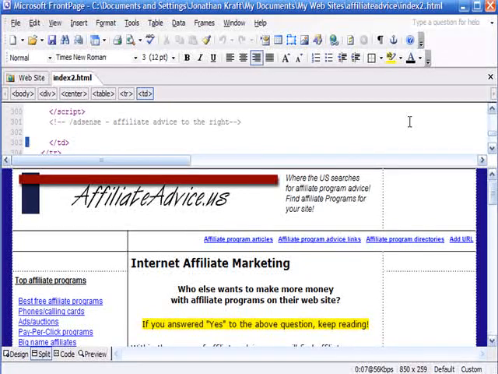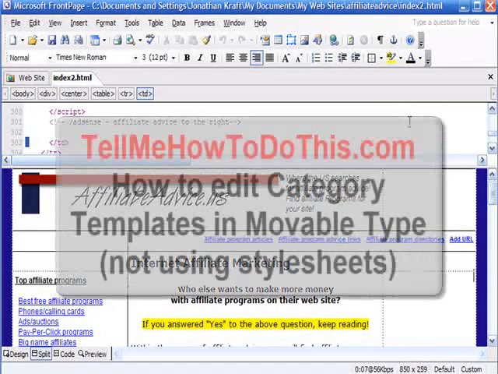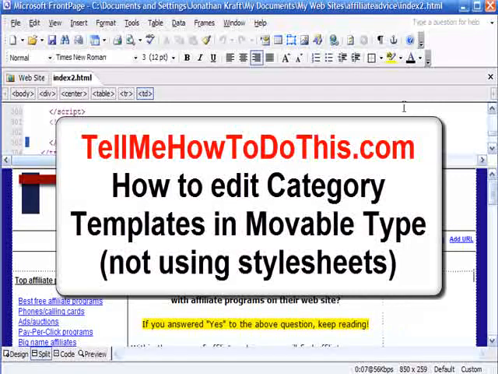What you're viewing right now is a website that I have called affiliateadvice.us, and on affiliateadvice.us I tell people about affiliate programs that I've actually earned some income from, where I've actually gotten a check from marketing these products. And I have really been neglecting this site, and I really want to get it back to where I can actually do some things with it.